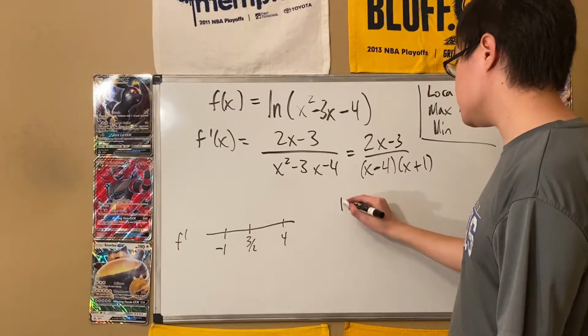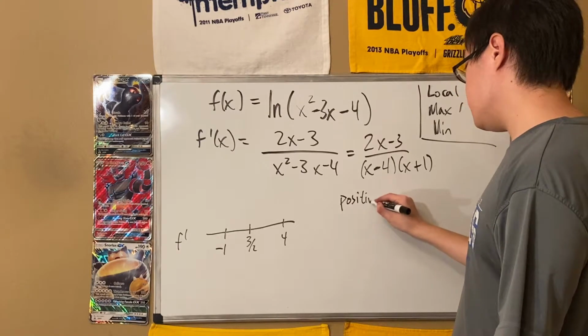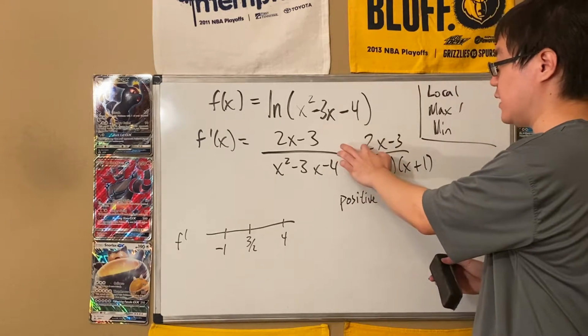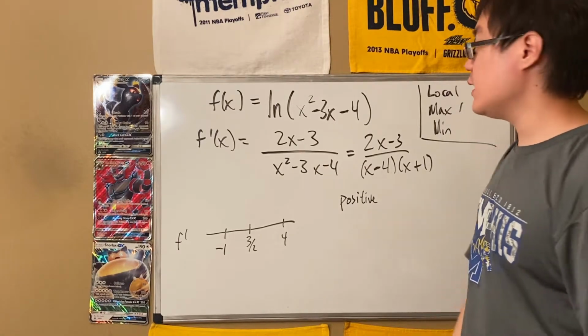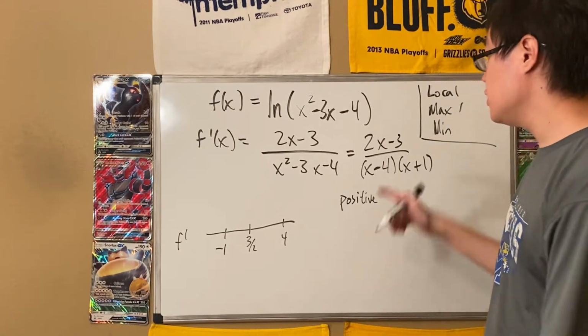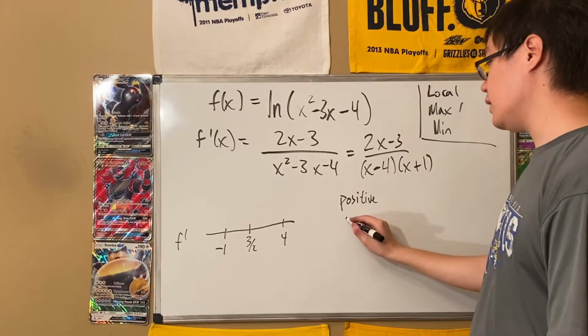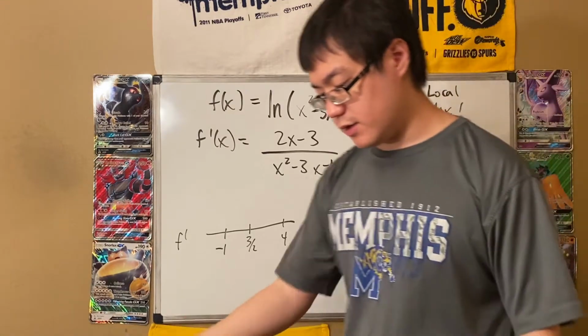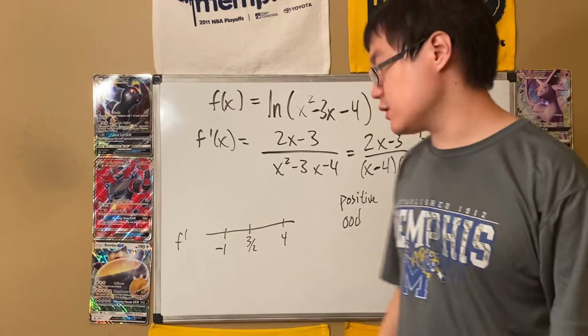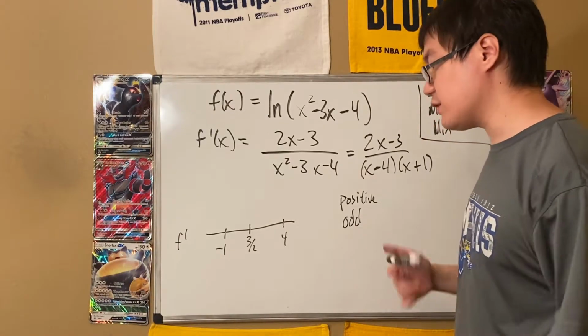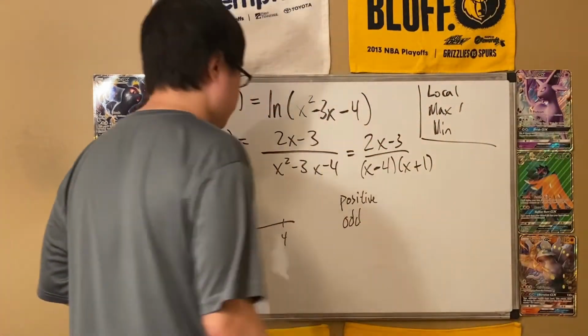Then we ask the argument about positive and negative. Well, it looks like we have a positive thing. It would be negative if there was some sort of negative here. Then we can have all the zeros if we have a fraction. 1, 2, 3 zeros, so it's going to be odd. So it's going to start right here, end right here, something like positive slope lines. That's what positive odd functions are. This is a cubic function basically.